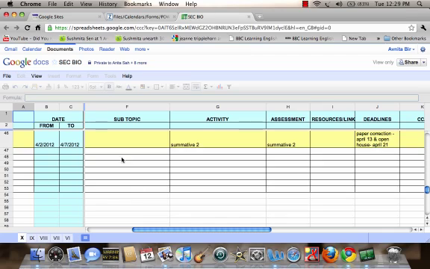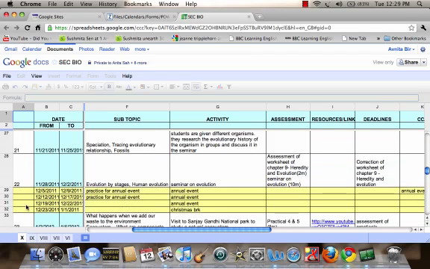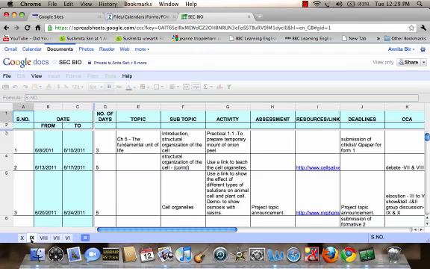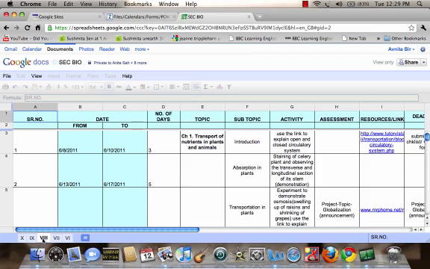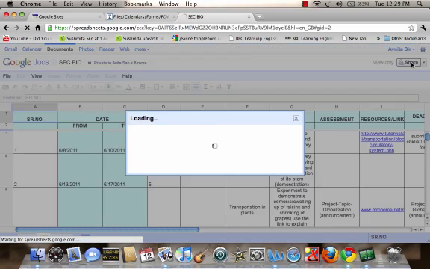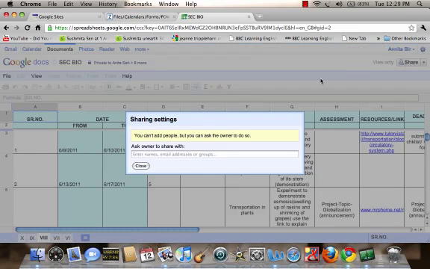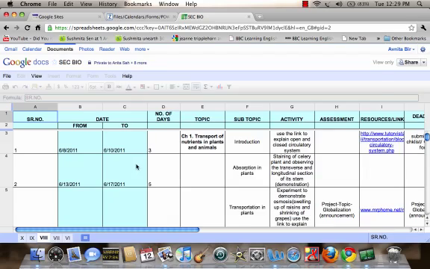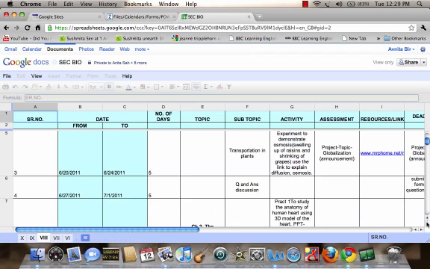This program of work is created in a spreadsheet. This is for class 9 bio. This is the bio program of work for class 10. Similarly for class 9, class 8, and so on. The best thing about creating this program of work on Google Docs using spreadsheet is that we were able to share it between co-teachers and with the administrators and coordinators, so that there would be no loopholes in communication, and no one could say that I did not have a document and therefore I could not complete a task. And because I did not have the information, my task was not completed.